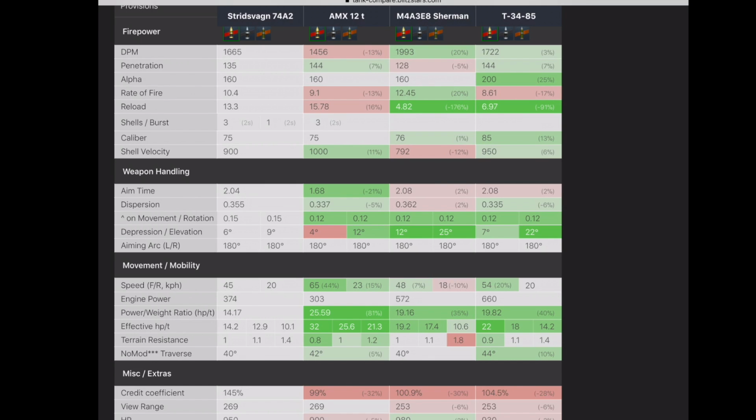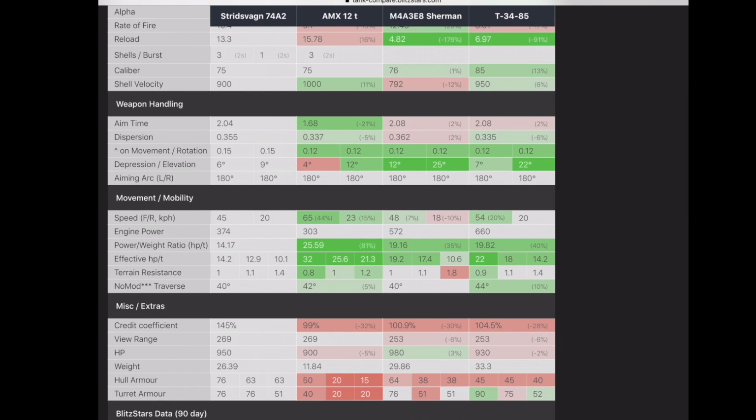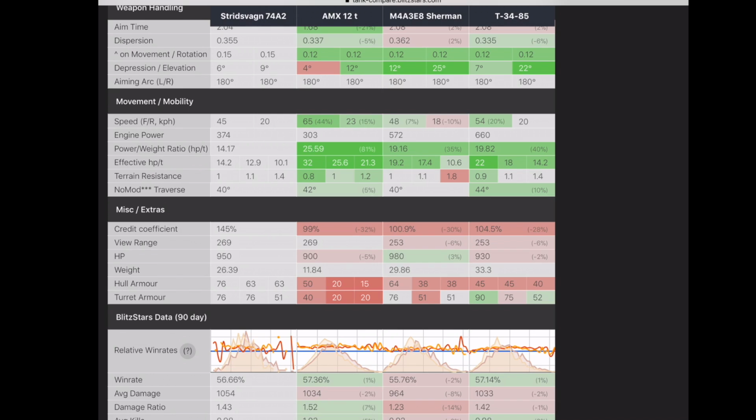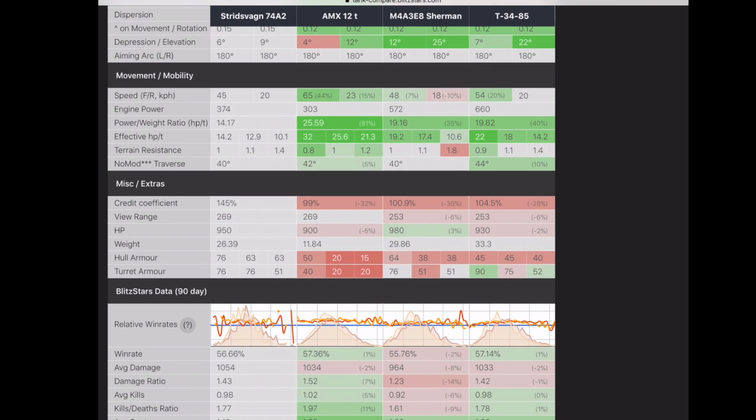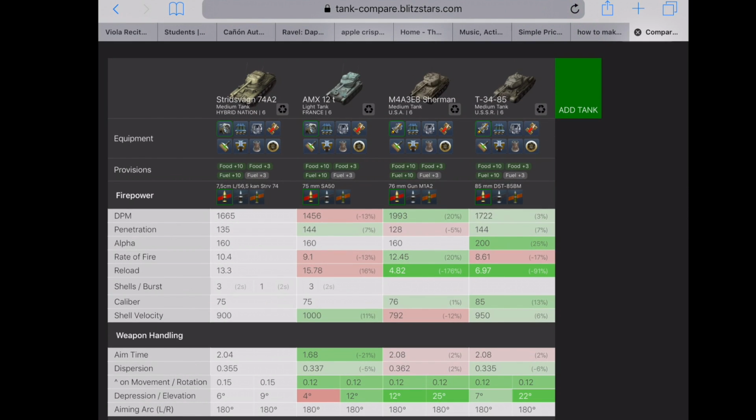than the AMX-12T. In mobility, this tank performs worse than the AMX-12T, the Sherman, or the T-34-85, though obviously as its premium it does have a better credit coefficient. Also, the average player efficiency of this is worse than the AMX-12T, though better than the Sherman, and worse than the T-34-85s. All in all, this tank is about average with its competition, and I don't think as a premium tank it really stands out in terms of statistics.